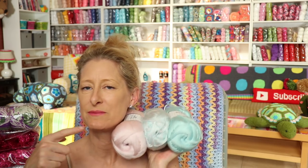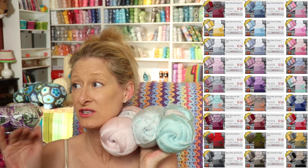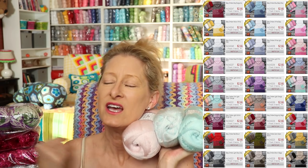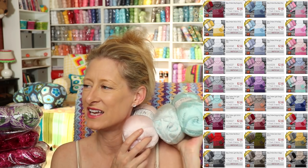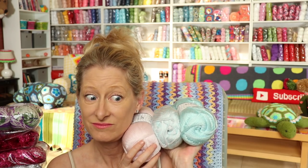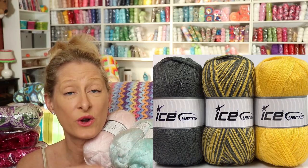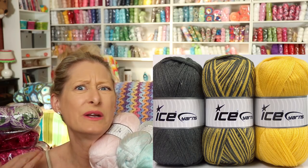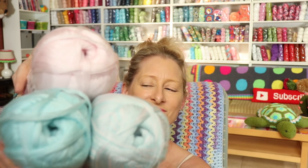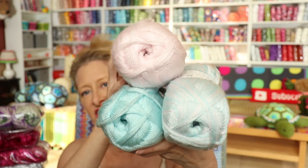So beautiful. It would also be great in some of those colorways to make yourself a shawl. I'm just saying, just because it says baby, it doesn't have to be for a baby. You could totally just nail this and be super comfortable. That's a good idea, right? Like that gray and gray and yellow could totally rock that. Rock it out. And how soft. It has a bit of a sheen to it. Oh, I just love it.